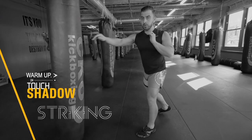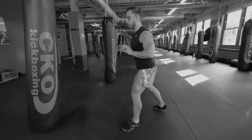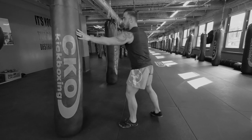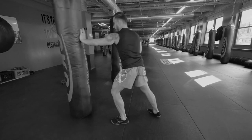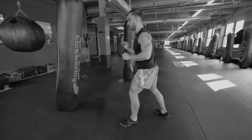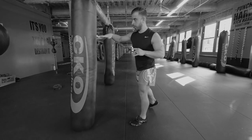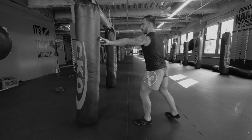And instead of just shadow boxing, which you can do as well, we're going to start to use the hands and push the bag. Tent the fingers, push the bag. Use it, push it, backhand it. Just start checking out the weight. All it is a warm-up. If we were shadow boxing, we'd get a benefit out of that. And if we use pushes, we're going to get a benefit. So you're going to figure out where you can't push. Now, obviously, one finger might bend back if the knuckle isn't bent a little bit.